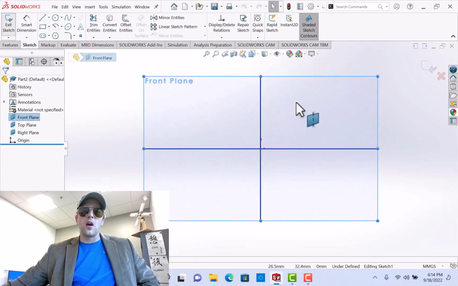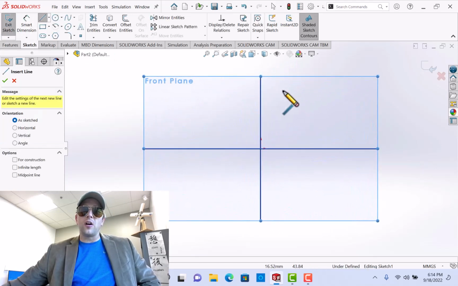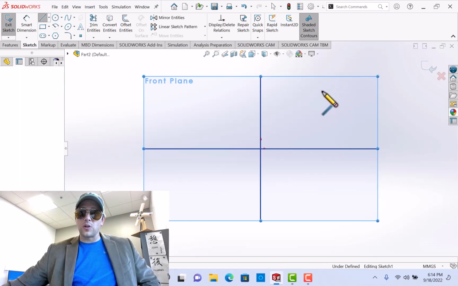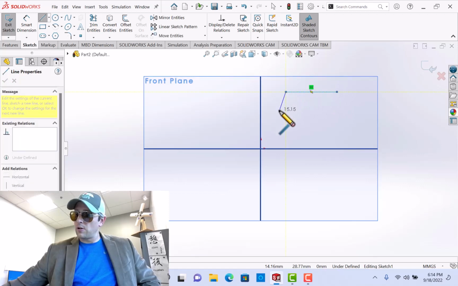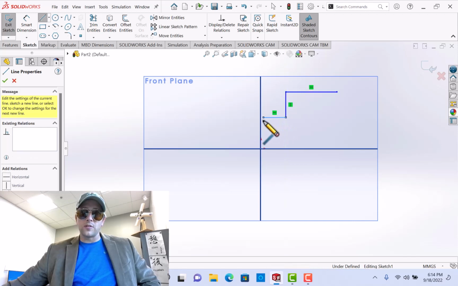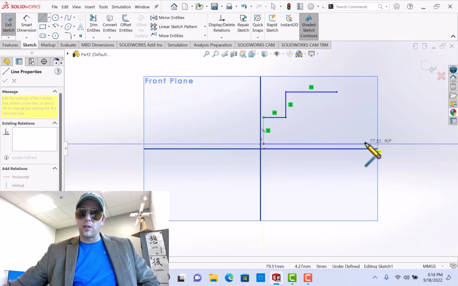I'm going to draw everything in the first quadrant without crossing either the horizontal or vertical lines. So I'm going to sketch right here, here, and then go down. Again, that's a vertical line. This is a horizontal line. That's another vertical line, and then a longer vertical line out here.